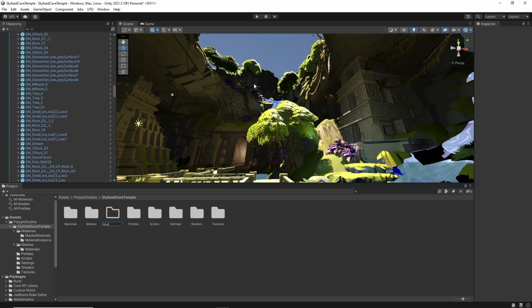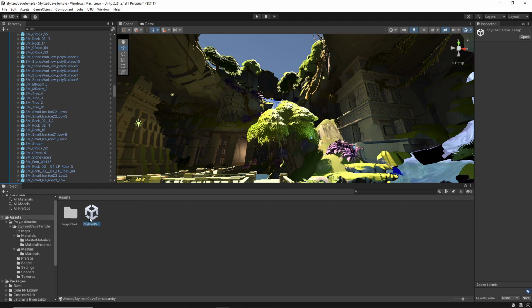Just like in Unreal Engine, we have a folder called maps under the main folder. So this is where we put the map itself. We just drag it and put it in the maps. So now all we have is one folder. Just like in Unreal Engine, we still only have one folder and everything is there.